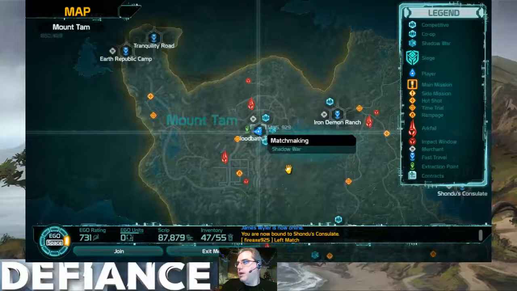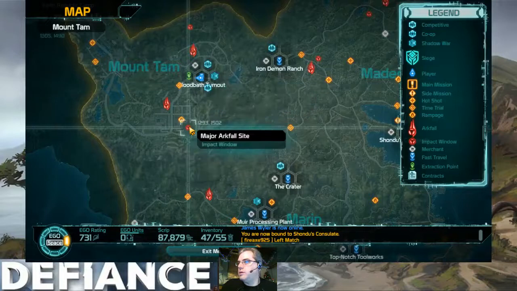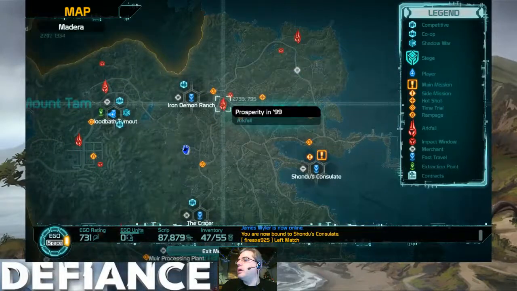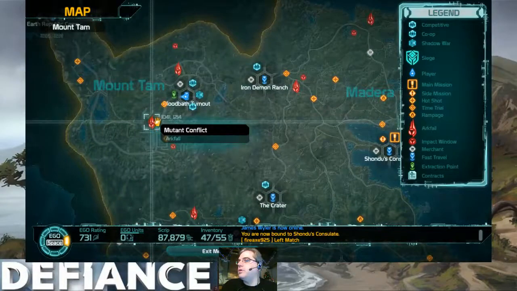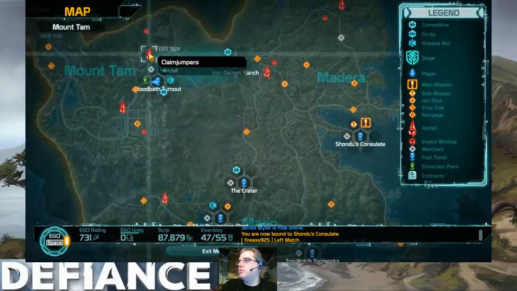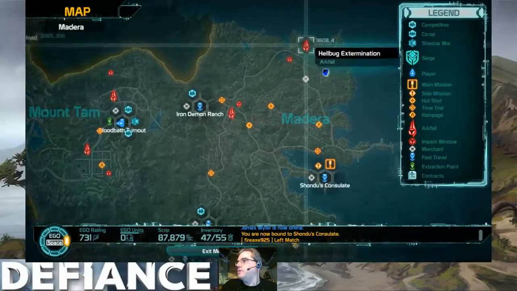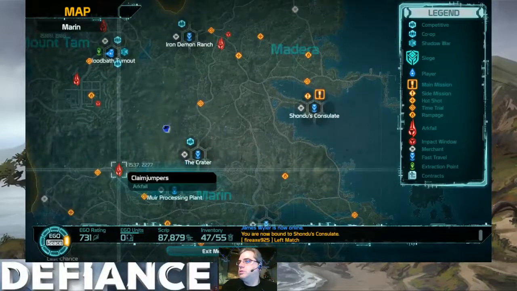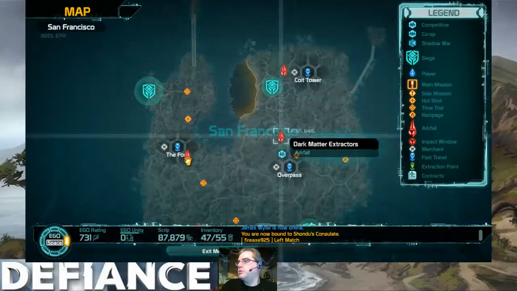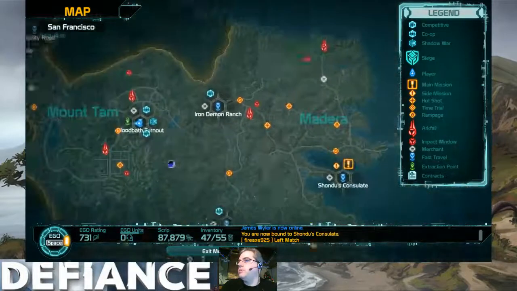Now when you do call them down, they will appear on the map as the normal icon. The site itself is the small icon, but once they're called down, let's see if anybody's called any down, they will appear this way, but the name will be different. You can see Mutant Conflict, that's a typical normal Arkfall, Claim Jumpers. If you're familiar with the game Prosperity 99, these are all the names of the typical normal Arkfalls. Dark Matter Obliteration, Extractors, Obliteration. So all these are your normal Arkfalls. Oh, I'm surprised we don't have a Major up. Interesting.